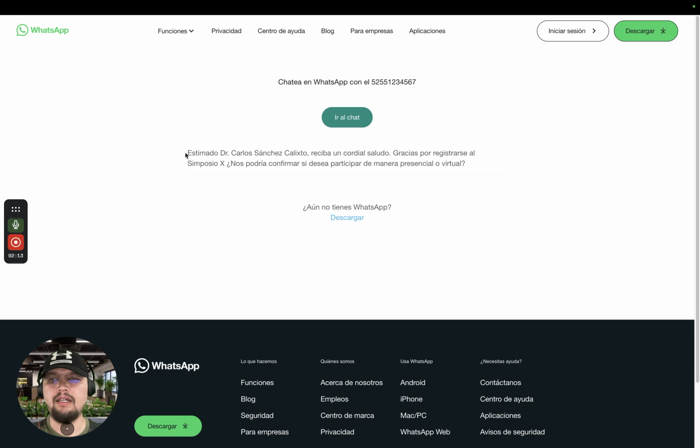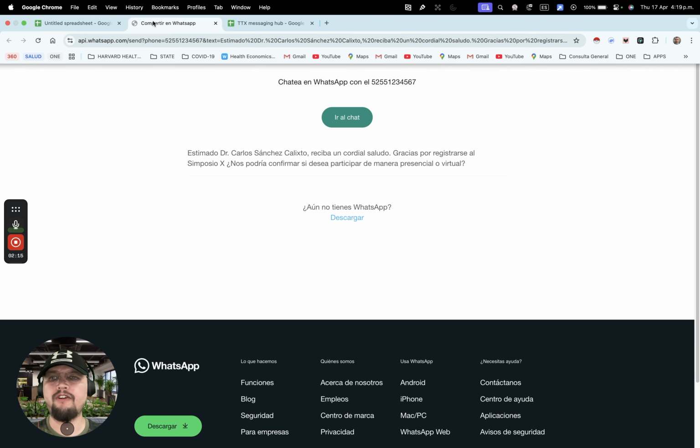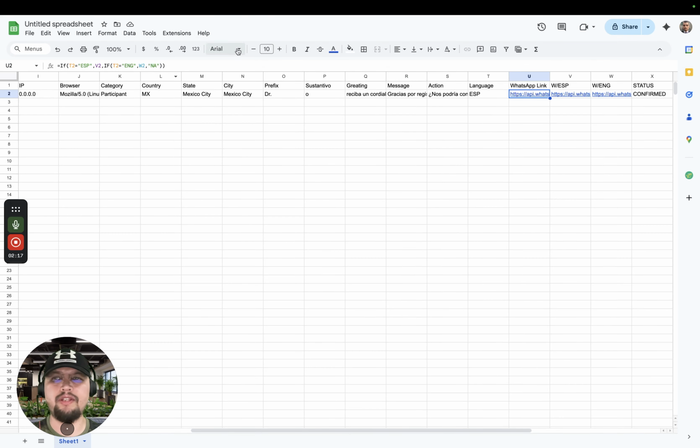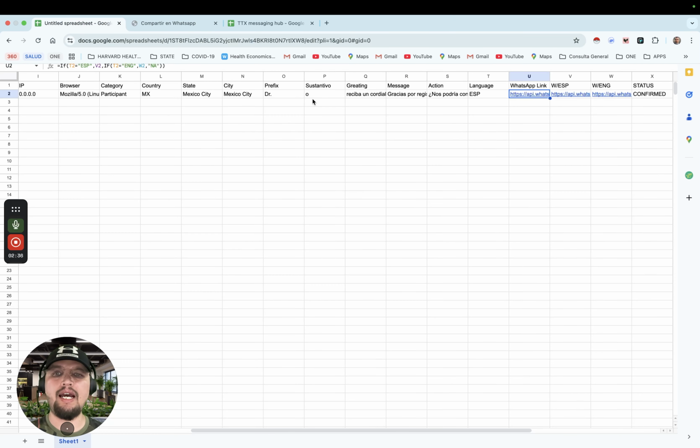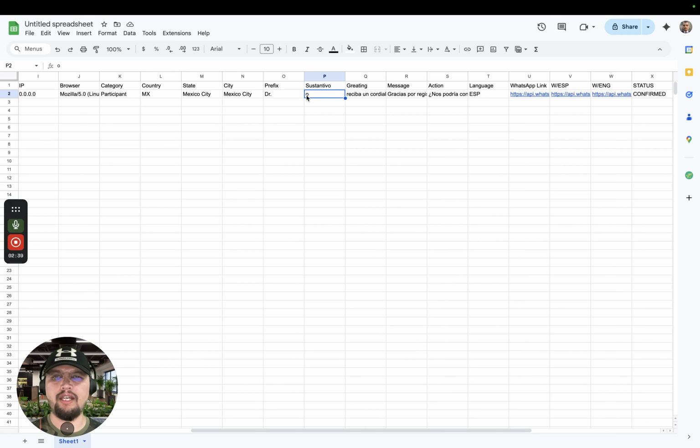While I do that, I'm going to show you how the message I created with a hyperlink populates this information. In Spanish, according to the gender of your participant, you would have the greeting with an O or an A, so to control the pronouns I have a specific column that controls that for me.